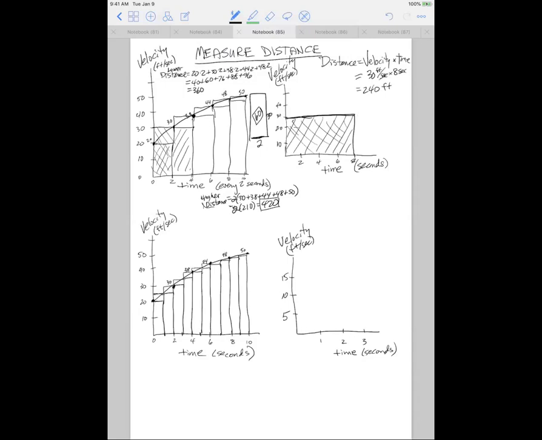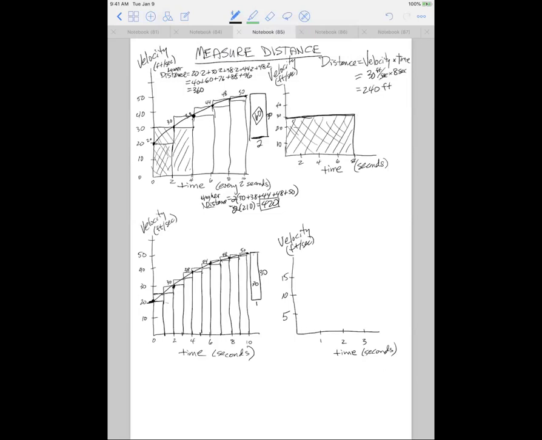So notice that the box I'm drawing between the high and the low guess is smaller this time. Each box is smaller. But notice that the height is still the same, because we're starting at 20 and going up to 50. But this time, it's only 1 wide. So this is 30, and this is 1. There's a difference of 30 feet between the high and the low in that situation.